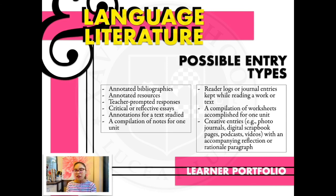Now, if you feel like you're more of a reader who likes reflecting, you too can have a reader log or a reader journal wherein, while you're reading, say, a book or a song that we've assigned, Kendrick Lamar, Franz Kafka, BuzzFeed, and so on, you reflect on or react to what it is that you've read in a notebook, or at least, given our circumstance, a digital notebook.